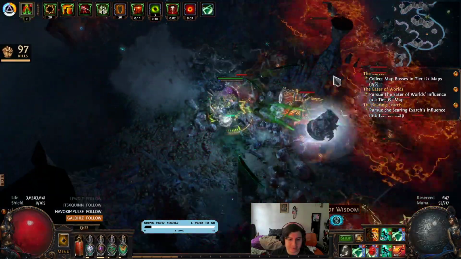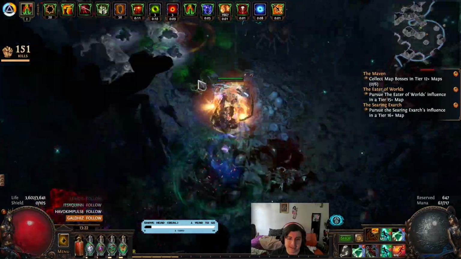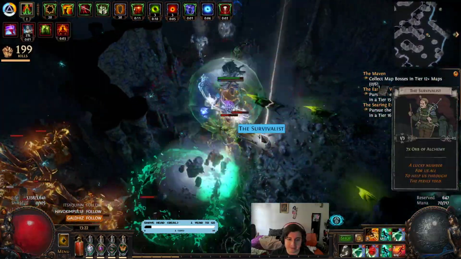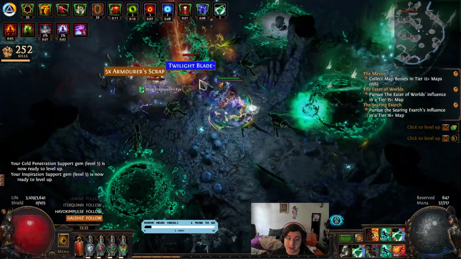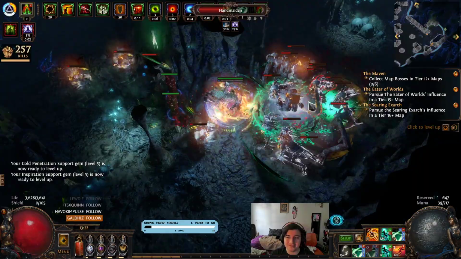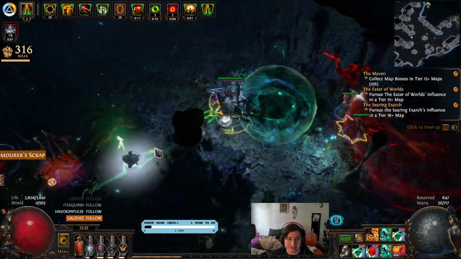And we also swapped over to an Amethyst Flask to deal with the chaos damage because Champion's really good at mitigating hits and I have negative chaos res. So damage over time stuff like ignites, desecrated ground, and burning ground were not fantastic. Although I will say the less damage taken on the Vaal Blade Flurry, that's just everything, less damage taken from everything.